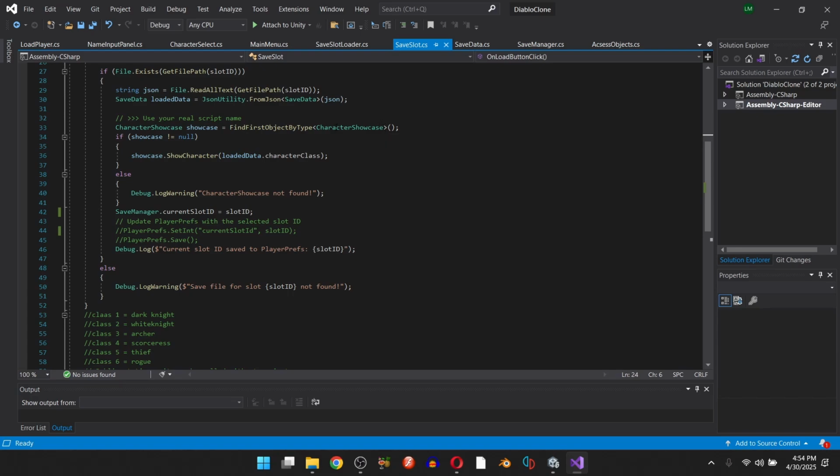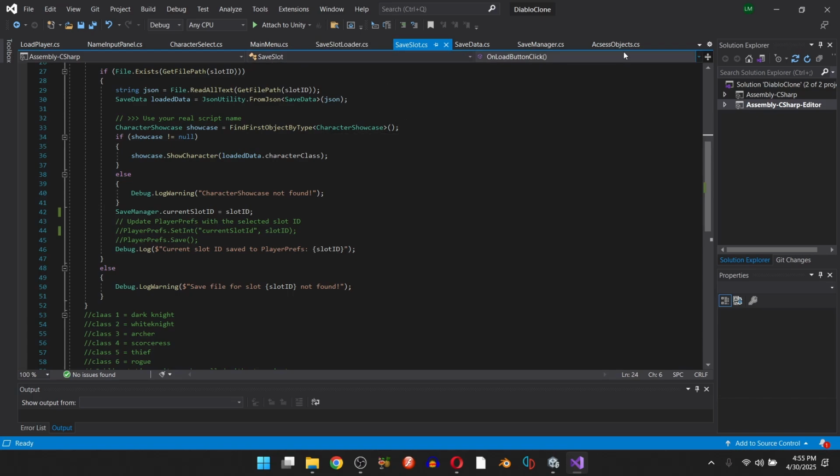So in other words, we're finding this script by its name, CharacterShowcase, or type. It's probably finding it as a script file by type, but it's using the name CharacterShowcase.